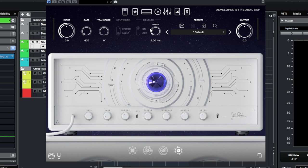It makes the guitars wider in the stereo spectrum, so you feel like you are playing with two guitars. It's pretty cool. I wouldn't use the doubler on a full mix, for instance, but for practice it's awesome. And you can spread the signal here with this button and disable or enable the function here.